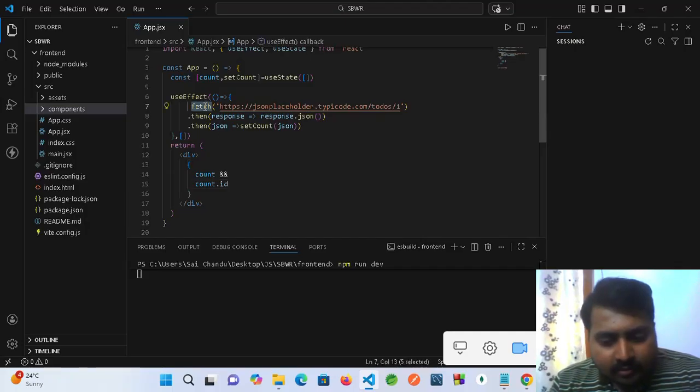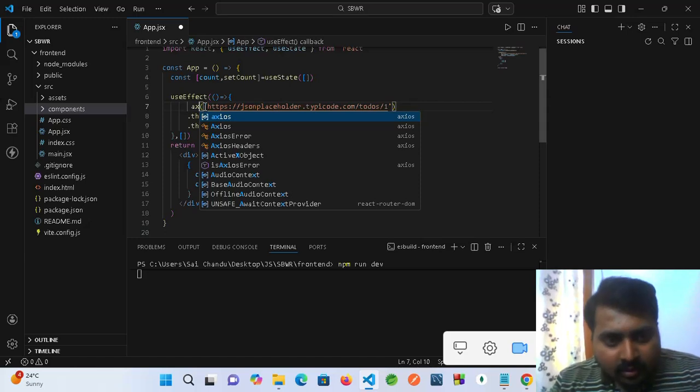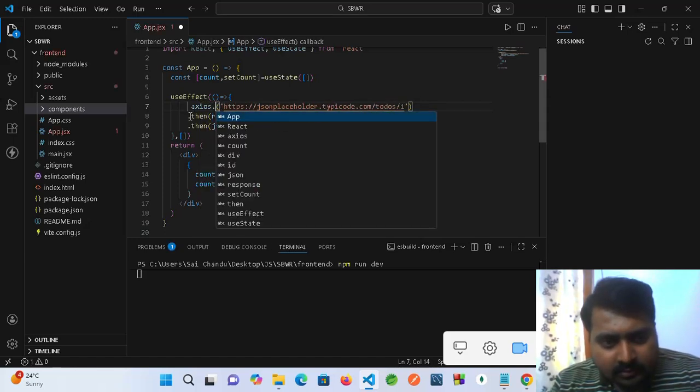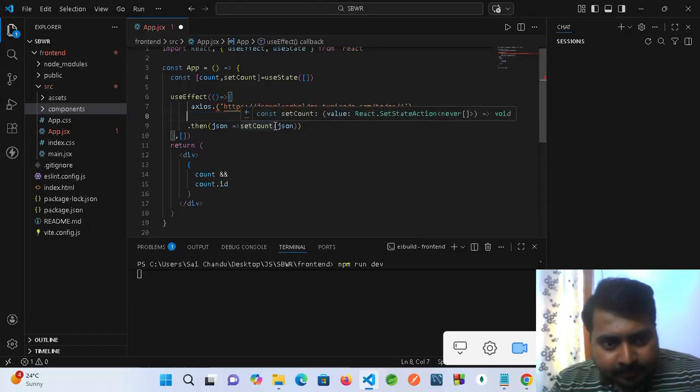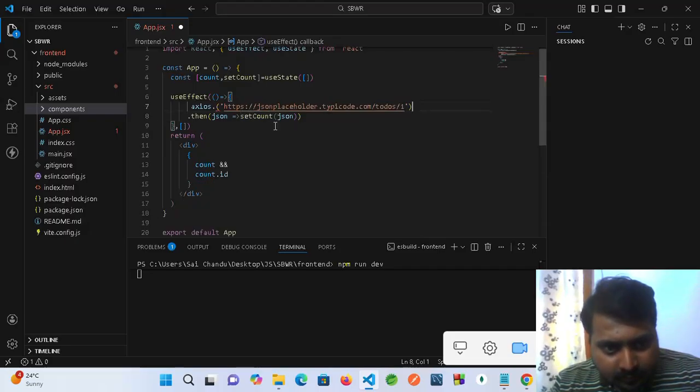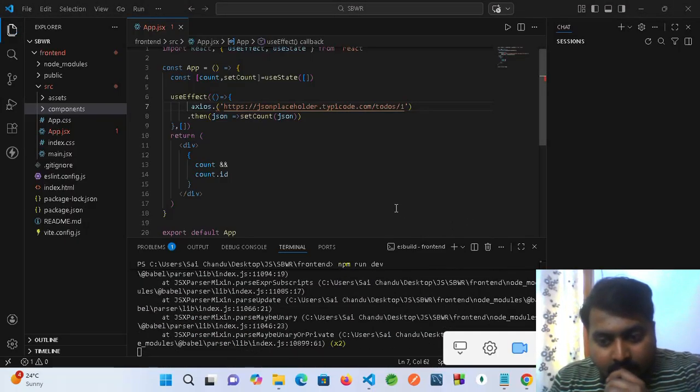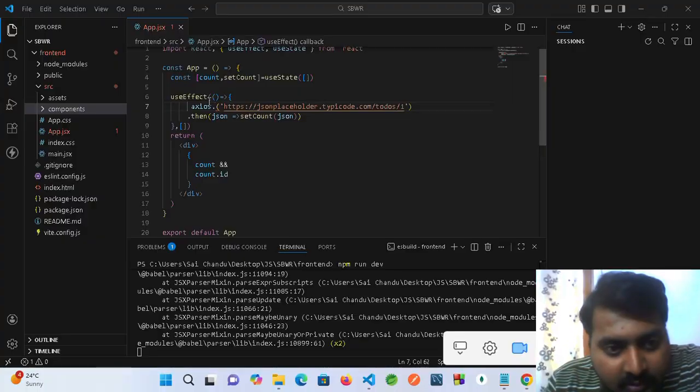Instead of fetch, I want to use Axios. I write Axios dot get. All this I'm removing, this response I'm removing. Okay, instead of fetch, I'm writing Axios here.